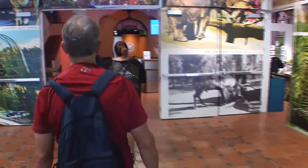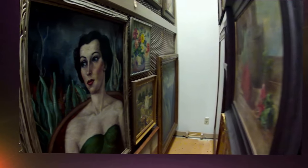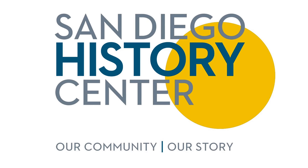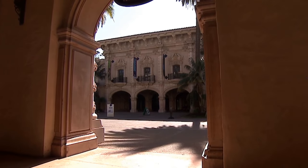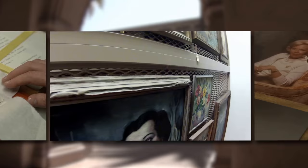Experience the San Diego History Center and its 4.5 million treasures that are waiting to be discovered by you. The San Diego History Center in the heart of Balboa Park is committed to preservation of precious historic artifacts, documents, local art, and photos that bring our legacy to life. That mission of preserving our history, educating and enriching our community, telling the diverse stories of our community, and fostering civic pride is so very, very important.